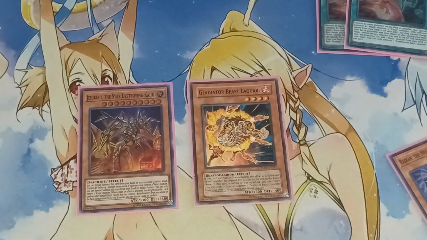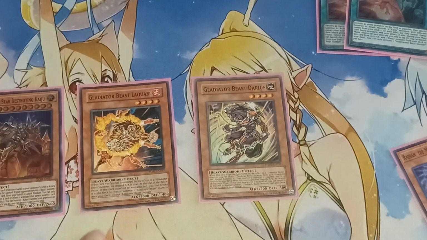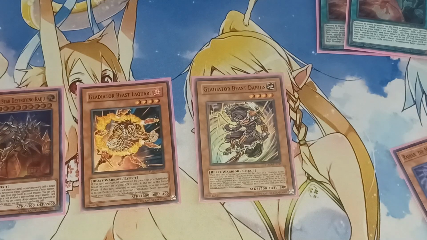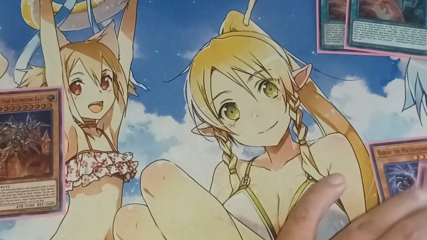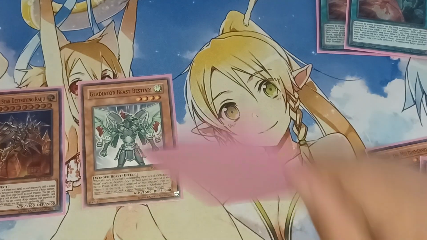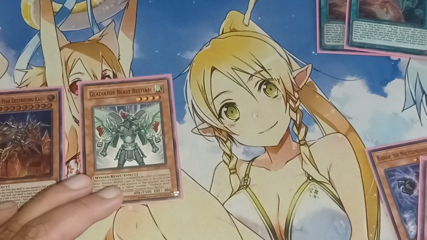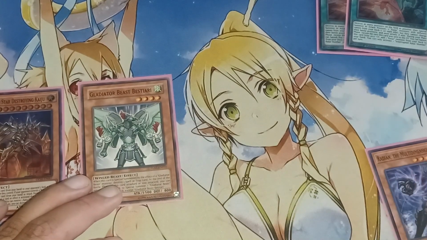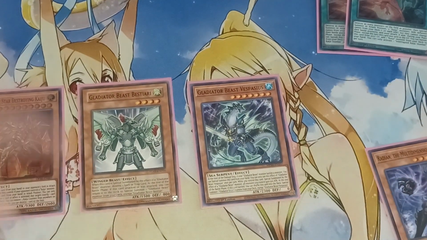Maybe you want to bring out Laquari now, so now you have a 21 attack. Maybe you want to summon out Darius. 3 monsters out. Attack with Laquari, attack with Darius. So you attack with them. Send these right back. You can go for Laquari to summon Bestiari out because yeah, different names. So for Laquari, bring it right back. You can get Bestiari. Darius, bring out another one. And yeah, Vespasius. Bestiari, destroy a magic or trap on the field.